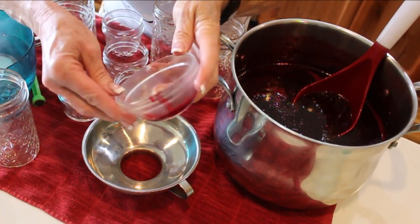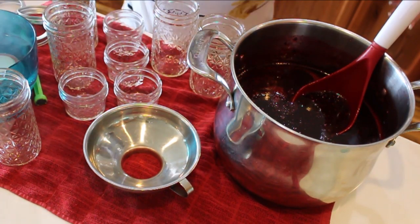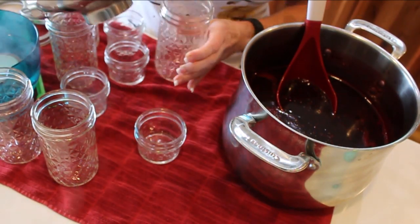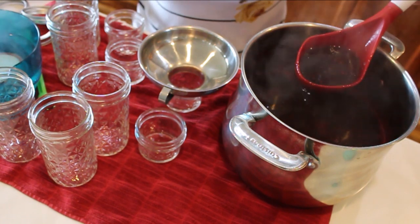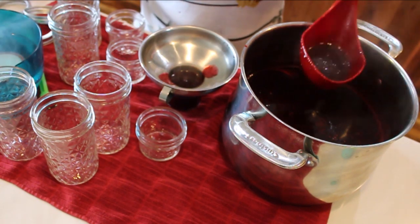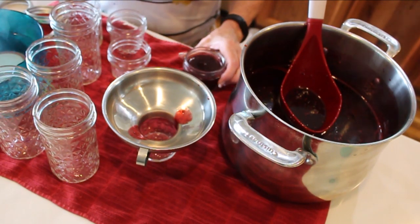So I put some of the jelly in this cold dish, and you can see, I think it's going to set up just fine. It's still warm, but it's starting to set, and it is delicious. Oh, I'm super excited. So I've got this pot down here and these jars are hot. I'm going to do some little 4 ounce jars, because if I give away too many of the tall ones, I don't have them for holiday gifts. So this way they can just have a little sneak peek, and if they're really good, they might get some for Christmas. The other part of that is, you get 1/4 of an inch of headspace. The other part of that idea is, it's not a big deal if I don't get my jar back.